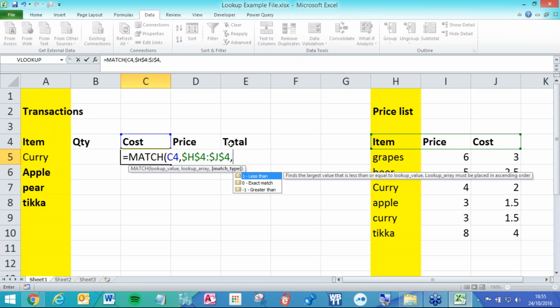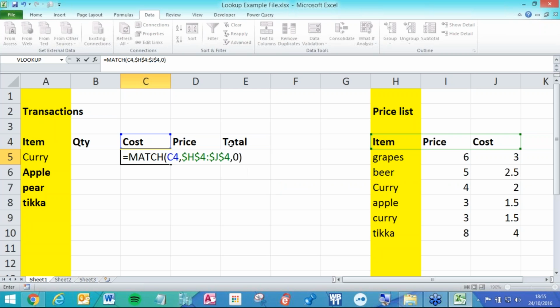Now, match type for me is going to be 0 because I want an exact match, but you have also got 1 or -1, which allows you to do a less than or a greater than, and that's useful if you're trying to find values within a list of numbers. But I'm going to go for 0 just here.